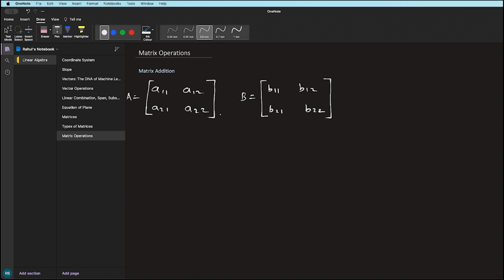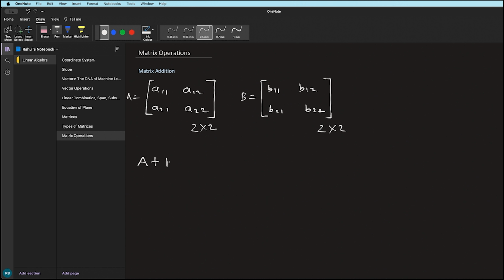So the shape of these two matrices is 2 cross 2, and here it is also 2 cross 2. Why 2 cross 2? Because the first 2 represents the number of rows and the second 2 represents the number of columns. So here this is a square matrix, and the number of rows and the number of columns are the same. The shape of both matrix A and B must be equal, and only then can we perform the addition. So now let me add these two matrices.